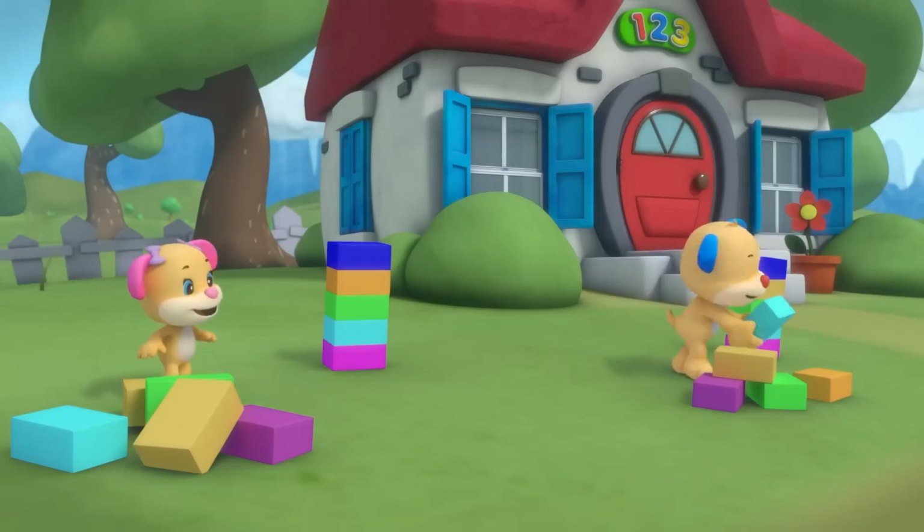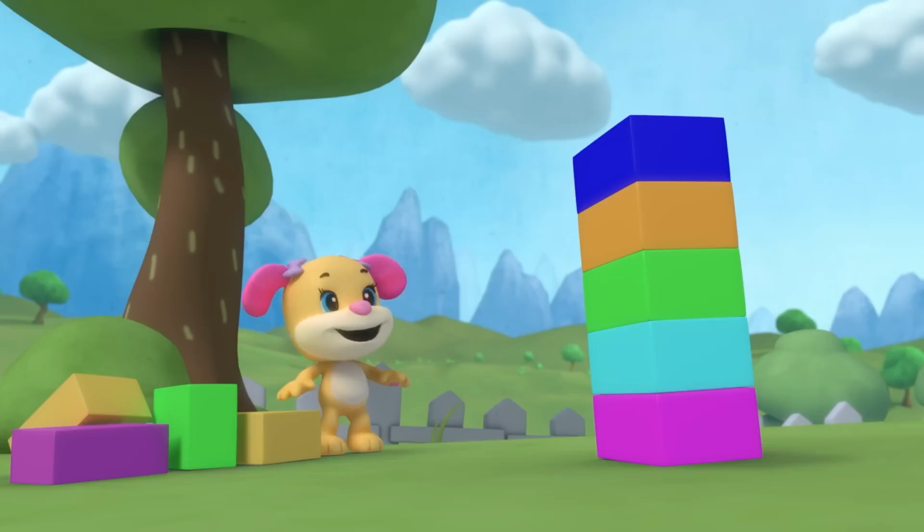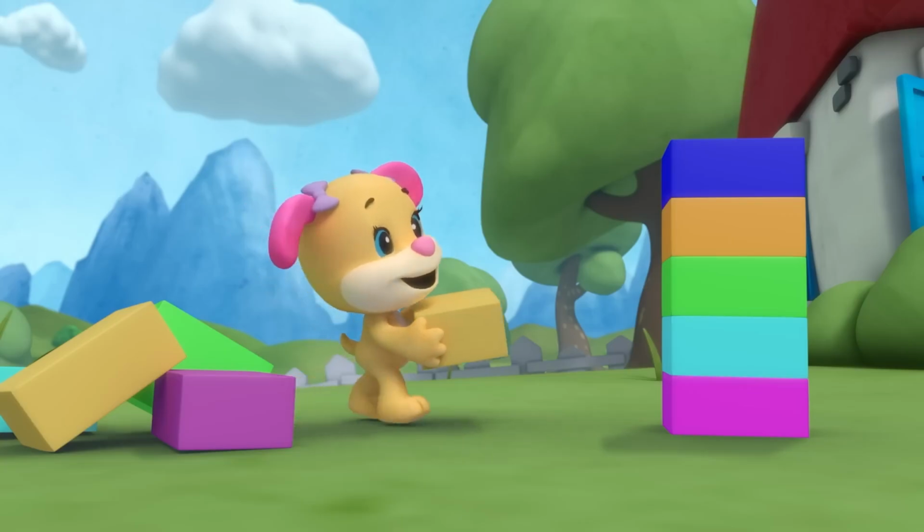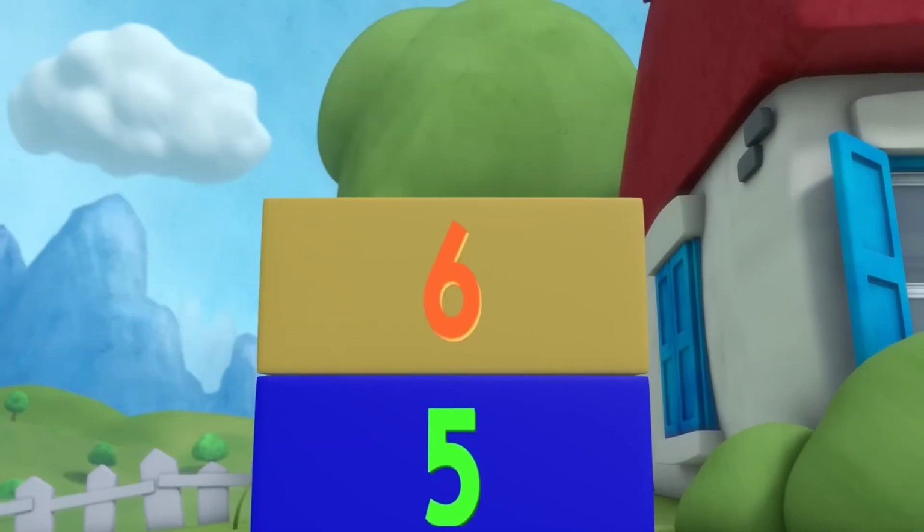Two towers climbing higher, everyone is trying harder. Now they are starting to sway, while Sis plays in her own way.